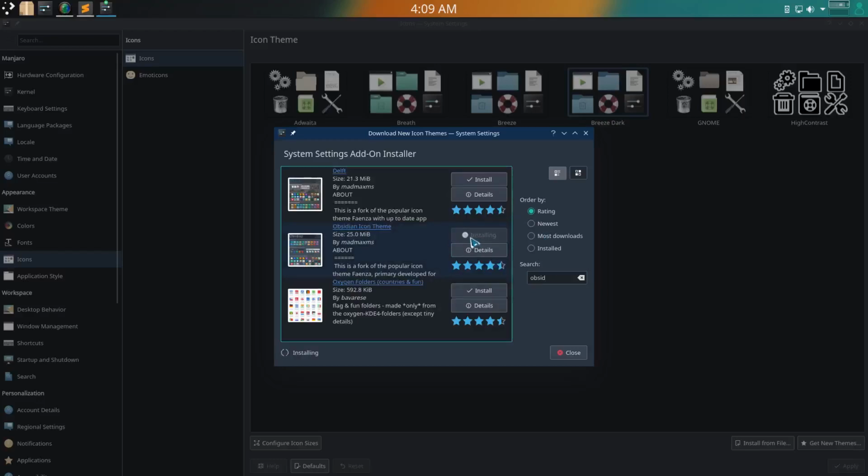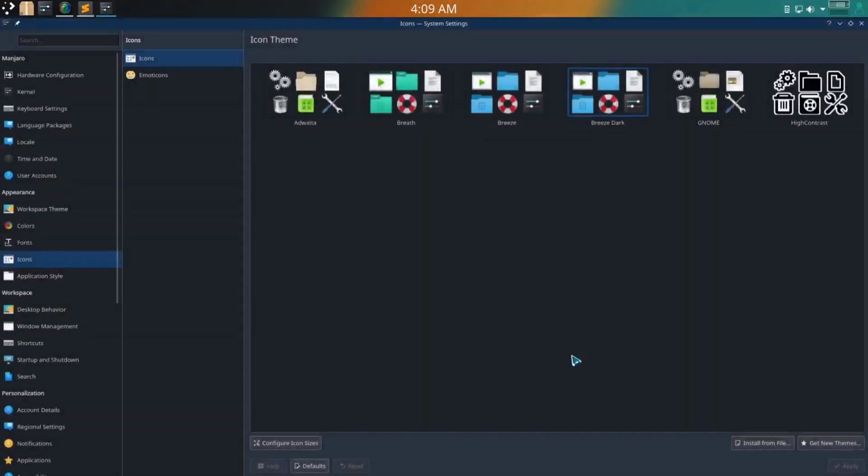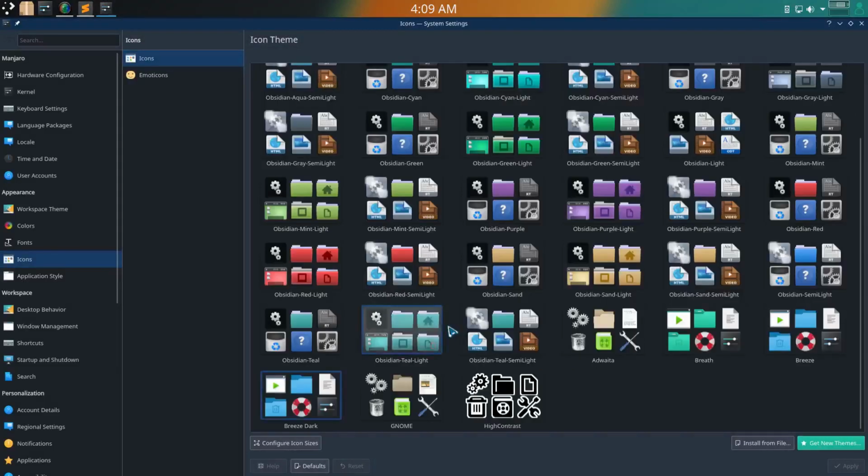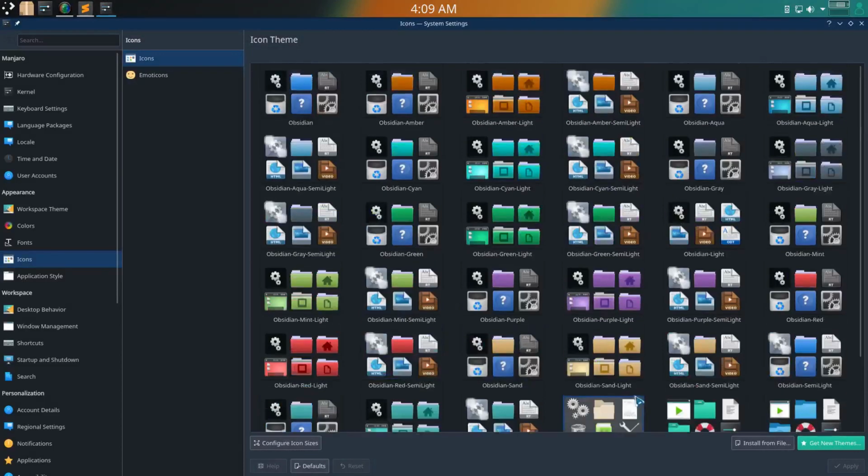It'll take a little bit to install. Shouldn't take too long. But once it's installed, you got a huge selection based on your folders. It's done installing. Gonna hit close. Boom. Like I said, it changes for all the folders. I think we're gonna go with the amber.